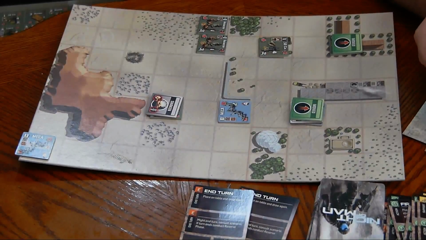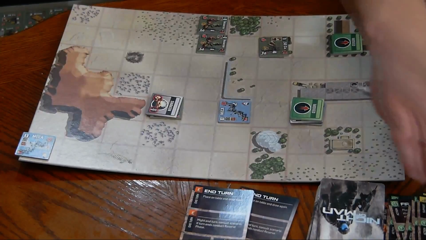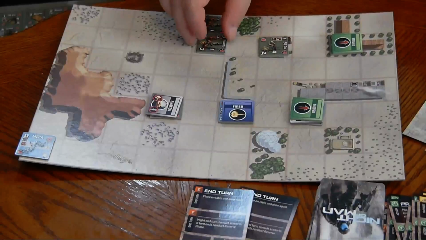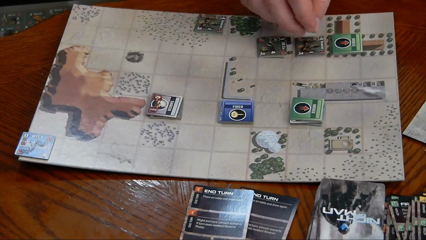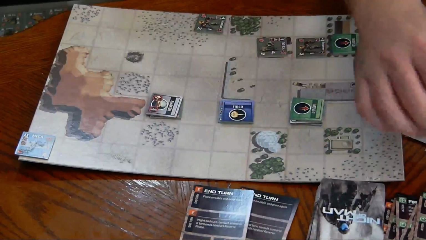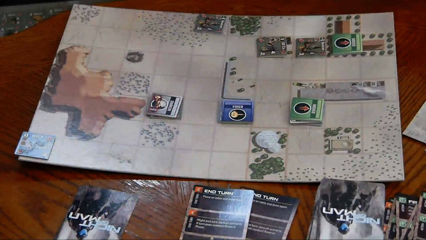So we're going to move, and these guys are just one move away from winning this game. Oh, by the way, he fired, so there we go. So we're going to move this particular unit 1, 2, 3. And we're going to just use a move card. So that'll take care of that. So all they have to do is get in this square and they win.